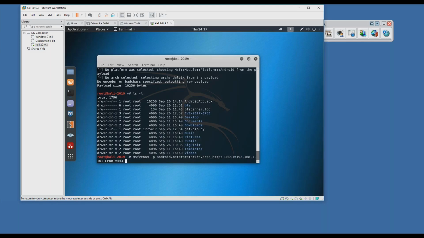And then we can go an encoder, all right? And then we've got a whole long list of encoders that we can use, all right? And the one that used to be really good, it's not so good anymore, is Shikata Ga Nai, all right? So let's go ahead and I'll just go back one last time and show you MSF Venom, okay? List encoders.